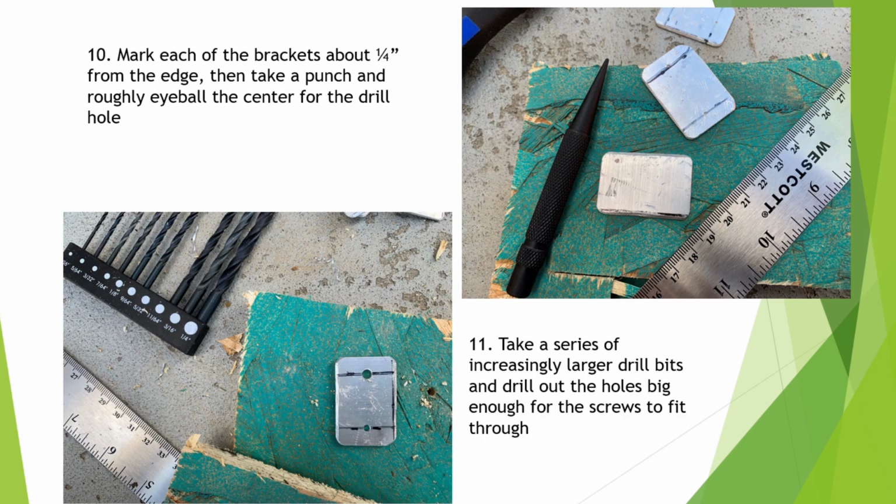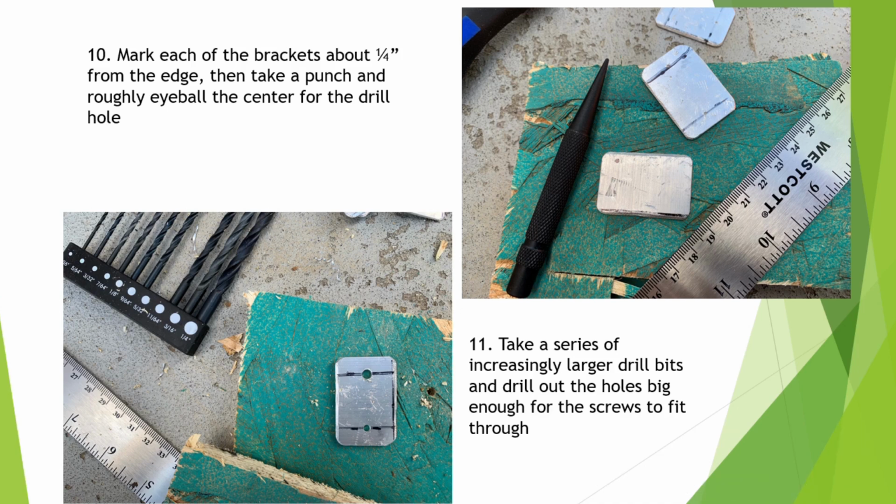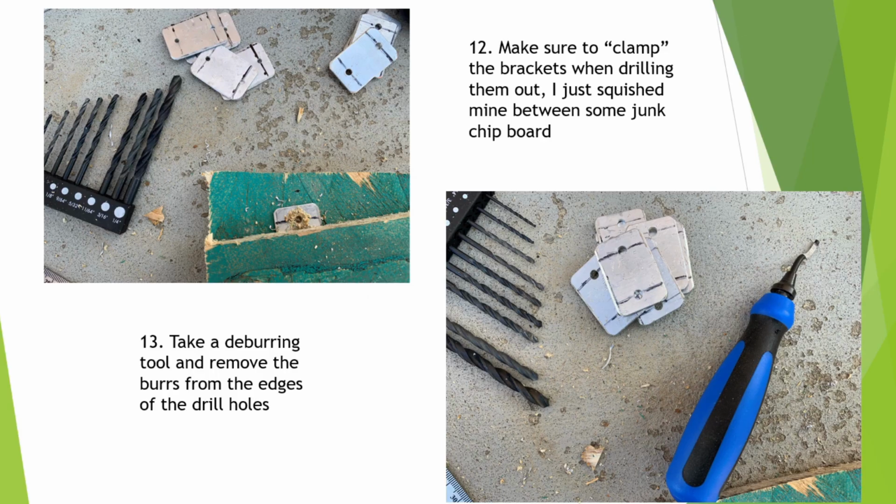After that, I marked each of the brackets about 1/4 inch from the edge, and then I took a punch and kind of eyeballed the center of that line, and I punched it for drilling. After that, I took a series of increasingly larger drill bits and drilled out the holes big enough for the screws to fit through them. One note here is that I had to clamp the brackets when I was drilling them out, and I just kind of squished them between 2 junk pieces of chipboard. I had to do this, otherwise they'd spin like crazy and it was a big pain.